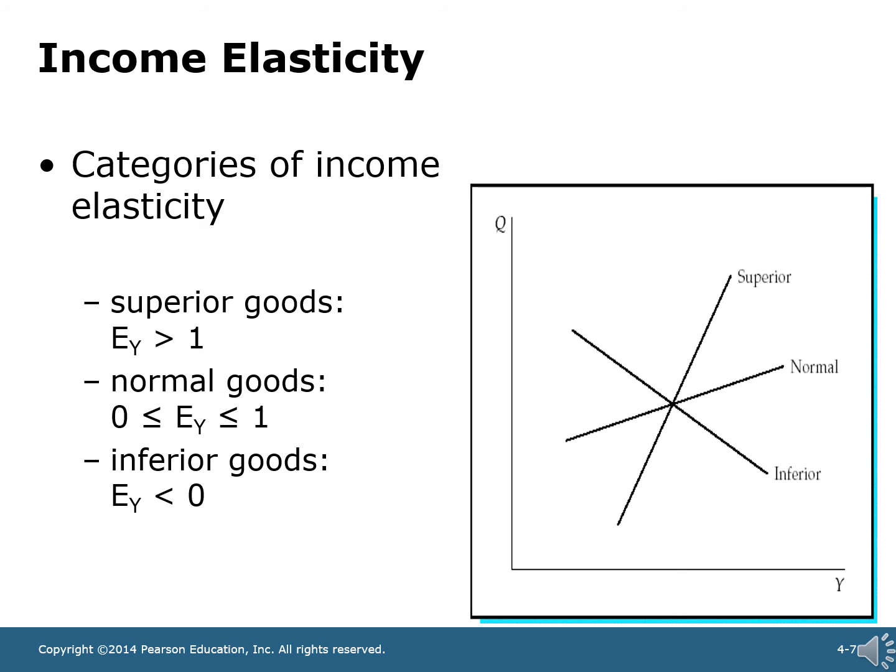Now, there are some special cases where it's negative, and we call that an inferior good. So sometimes the quantity bought of a product is going to decrease if the consumer's income increases. Now, this may sound implausible at first, but we can think of examples from our own life where this occurs. And some products are only desired by consumers who have very low income because they're cheap, they're not constructed very well, but they're low cost, so people with low incomes are willing to purchase them.